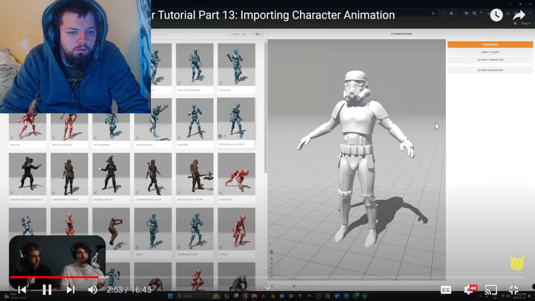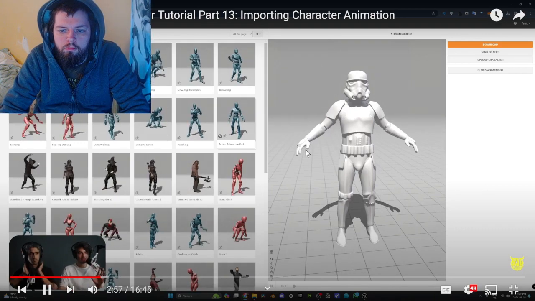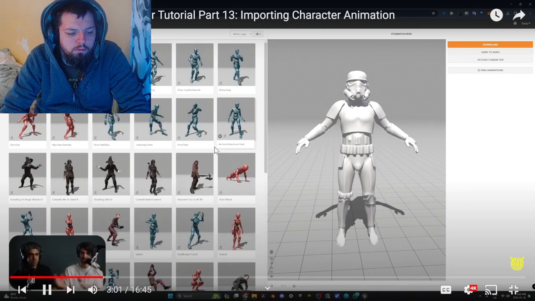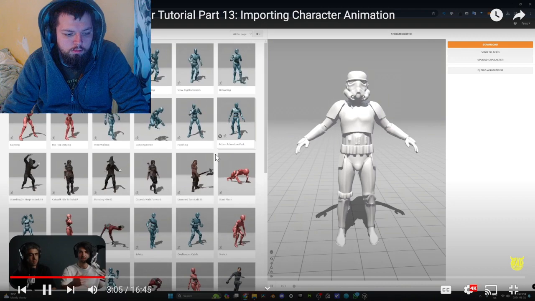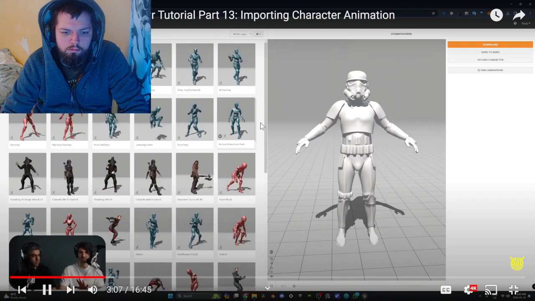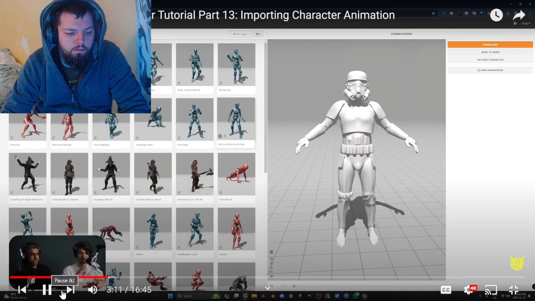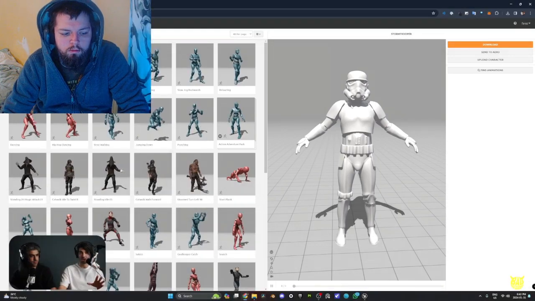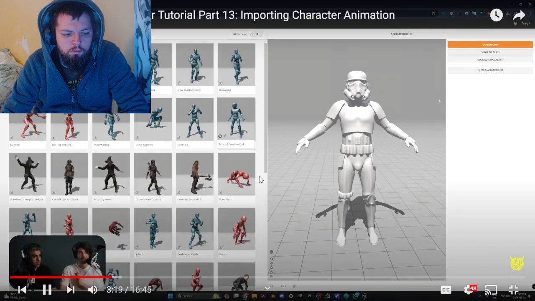So before we go ahead and show you guys our Stormtrooper and show you how we did this, the thing about the Stormtrooper character is that when you upload it, for some reason, I think because it's already rigged, it automatically is available for you to add animations. But usually that's not the point. You need to go ahead and tell Mixamo, hey, where are the hands, the arms, the groin, the face, so that it can place the bones in the correct place. Can we try that with a different character? Absolutely. That's what we're going to do.